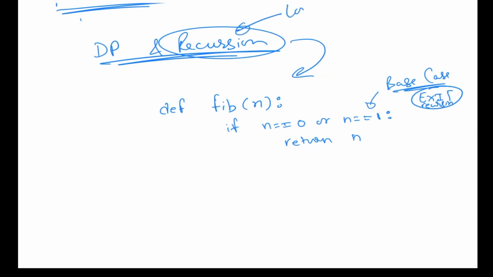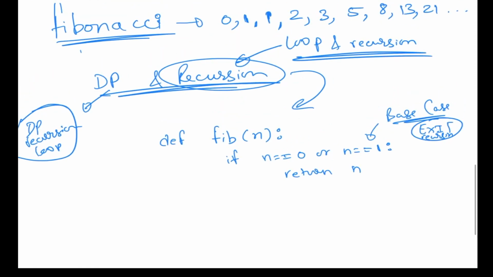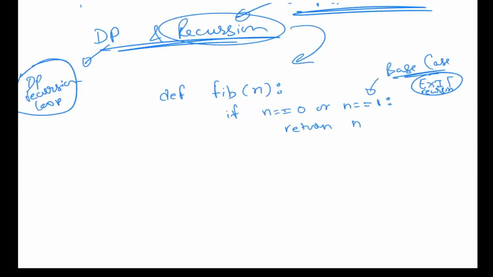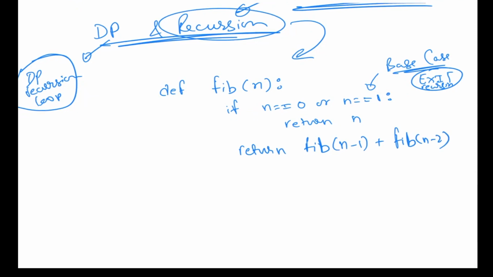Since I used the word loop, recursion is closely linked with loops. We can always replace recursion with a loop. Recursion and loops are the same thing, with different approaches. Both lead to wastage of time because they do not store the past information, and dynamic programming saves that time, and in return it uses a lot more space, which we will look at later. Space is not our concern.